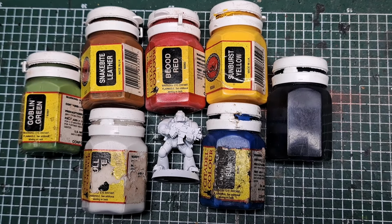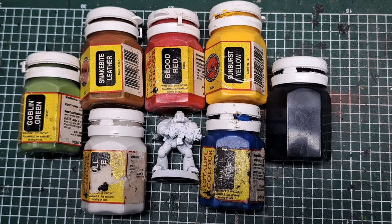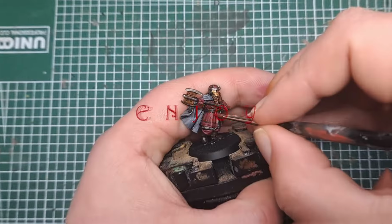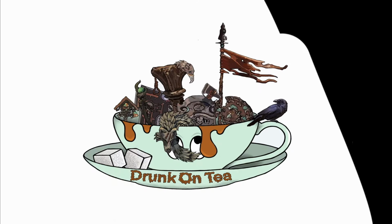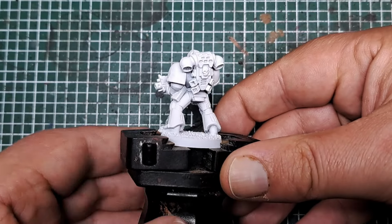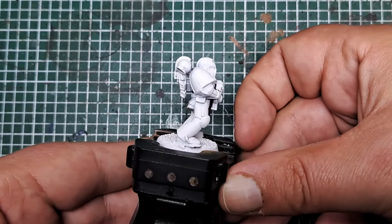Today, I'm going to paint a Space Marine in the style of the Blood Angels using the classic Citadel Paints from the 90s to give it that true retro look. So as you can see, I've primed the model white, and I've also dipped the base in sand, ready for giving it that Goblin Green retro look later on.